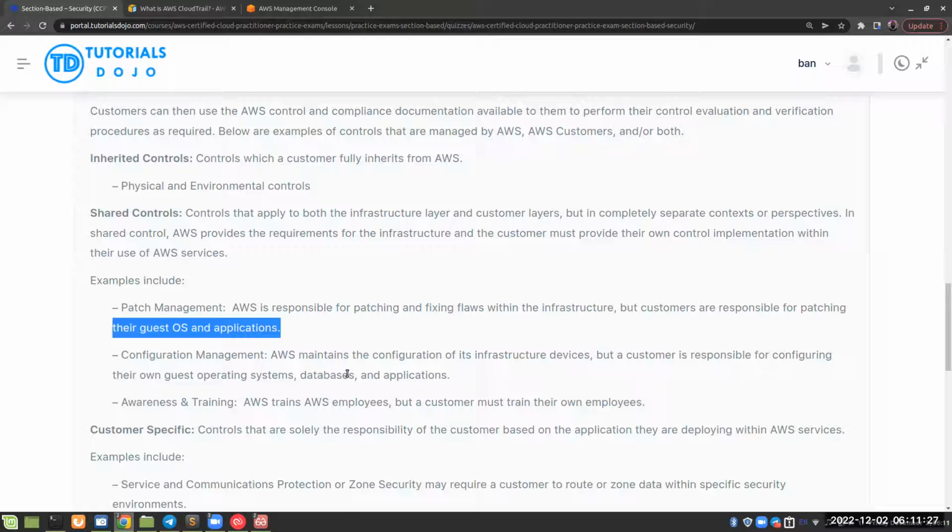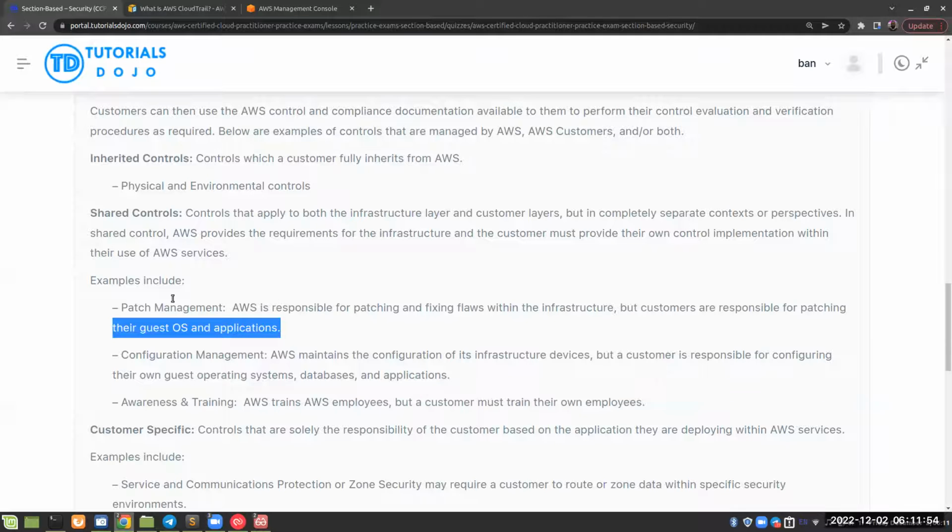Configuration management maintains the configuration and infrastructure devices, but the customer is responsible for configuring their own guest operating system. So these are shared controls. What AWS is doing and what you are doing. This one, both of you are in charge of configuration management. But what is AWS configuring? The infrastructure itself, but you are configuring the guest operating system.